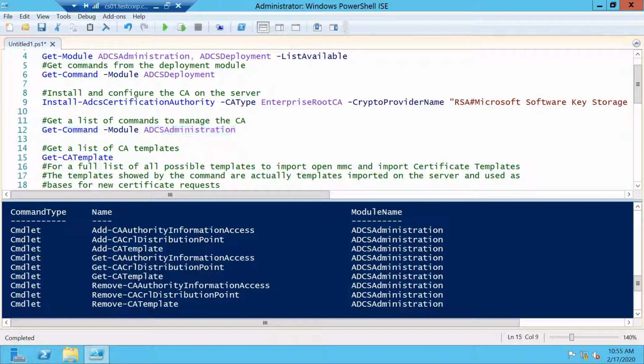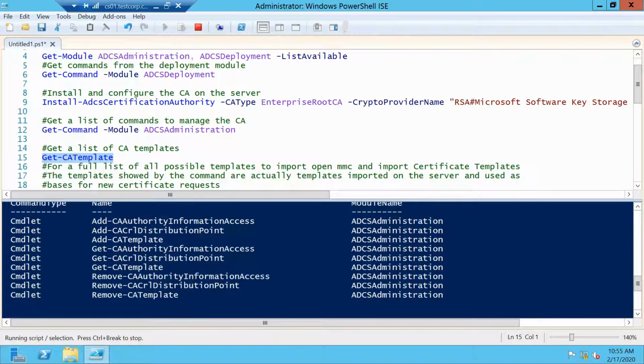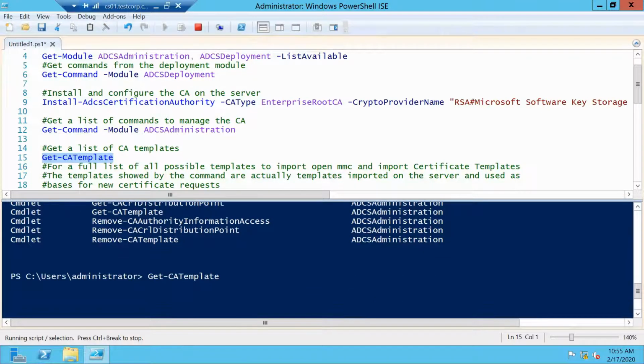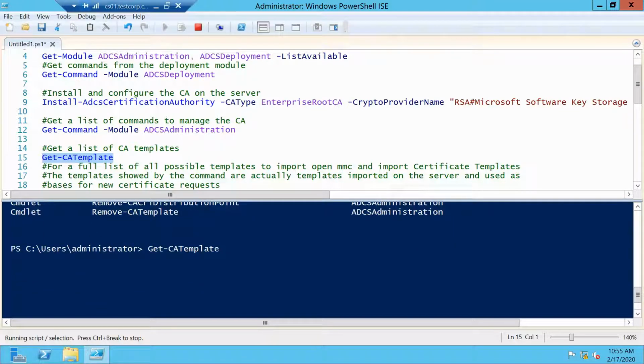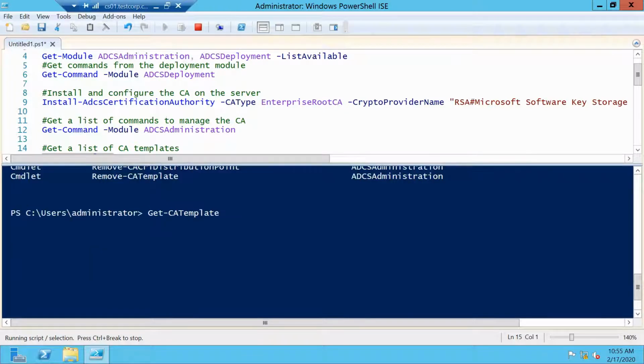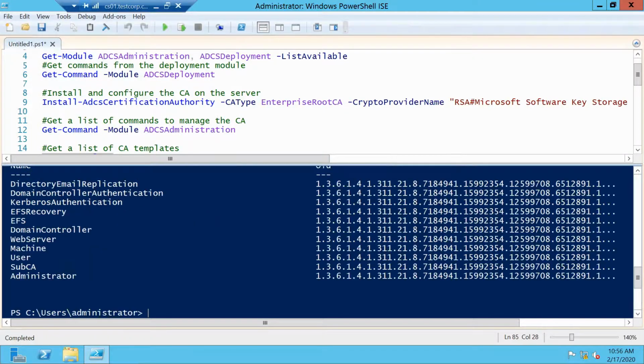So the templates that we have available to us, we can get them with this command. And there are only a few. Here you go.